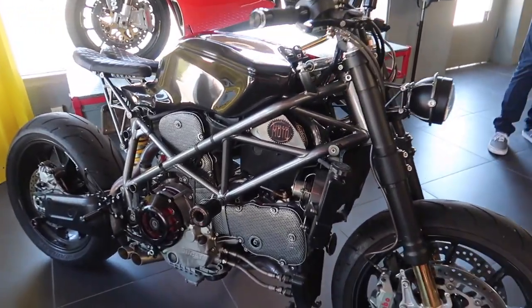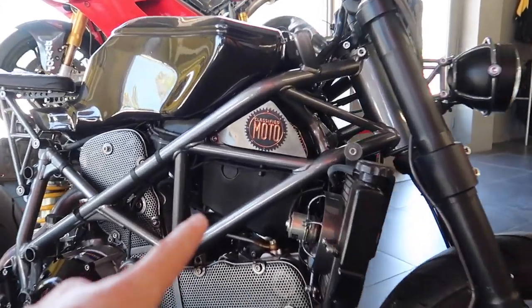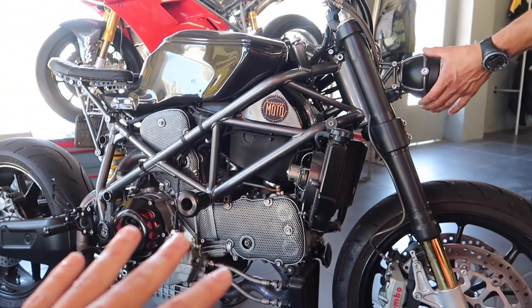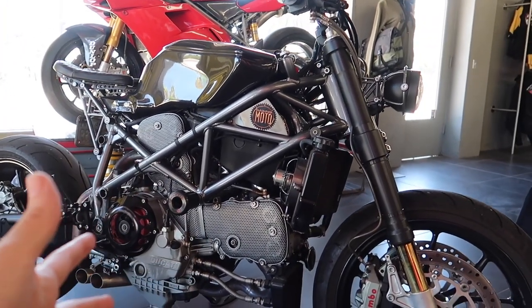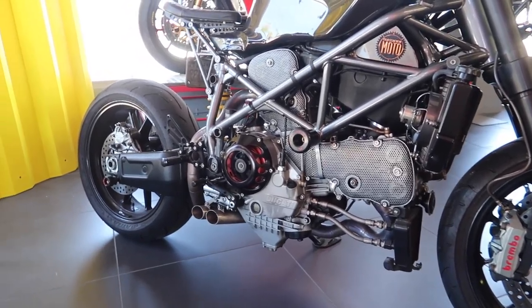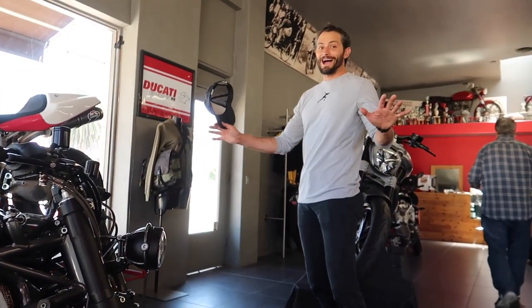Check this out — this is a customer's bike here at Ducati. Ducati didn't build this bike; it's from a company called Classified Moto. They're on YouTube — if you haven't seen them, you should definitely check them out. They have an undisclosed location in Virginia where they do all these custom builds and actually custom fabricate stuff. This is based on a 999, and it looks pretty freaking amazing. Rupp's obsessed with it.